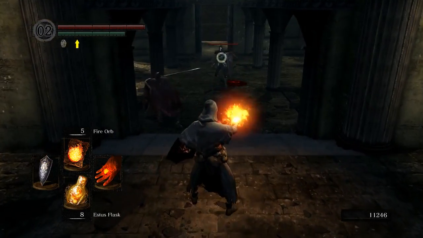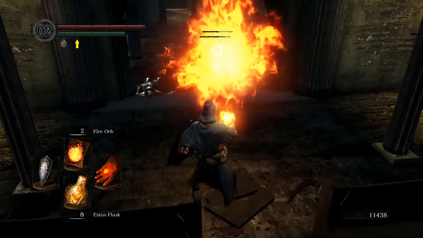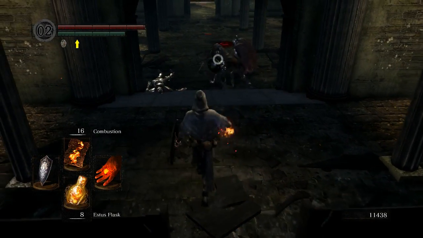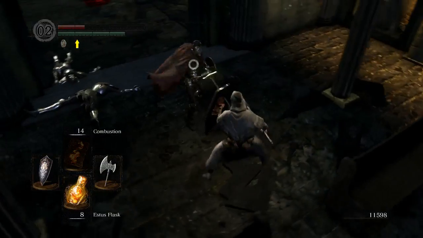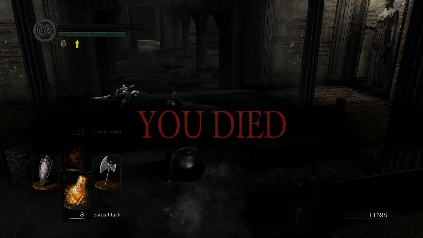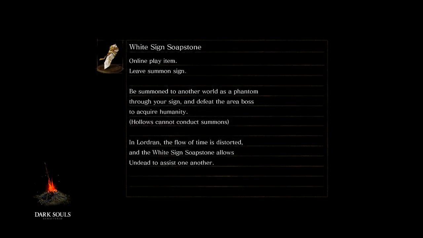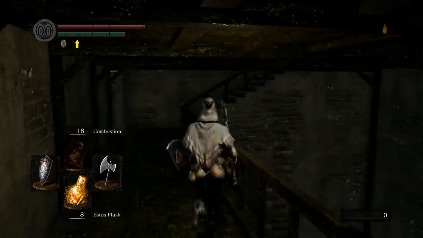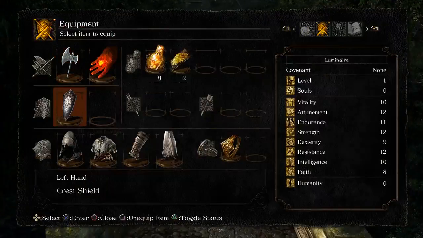Quelaag's not strong against lightning, I don't think. Oh, he's not dead. I'm dead. See, that's the real thing about this run that makes it so fun. Is that the word? I guess it is. That's the thing about this run that makes it so fun. One false move and I die, like, instantly.